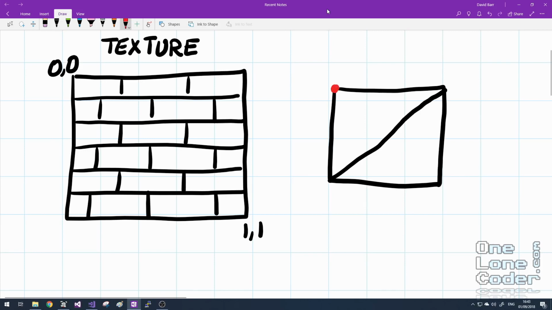And so, as well as our triangles having vertices in 3D space, which is local to the model of the wall, we have an additional set of vertices which exist in texture space. And these new vertices map directly to locations within the texture plane.